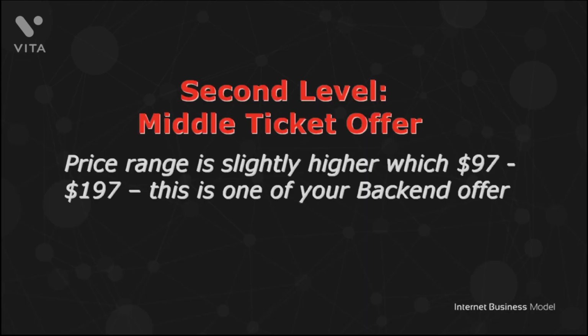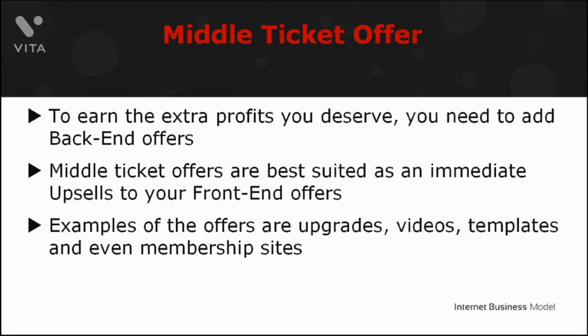The second level is the middle ticket offer. The price range in this level is slightly higher than the previous one, between $97 and $197. Middle ticket offers are best suited as immediate upsells to your front-end offers. Examples of the offers are upgrades, videos, templates, and even membership sites.